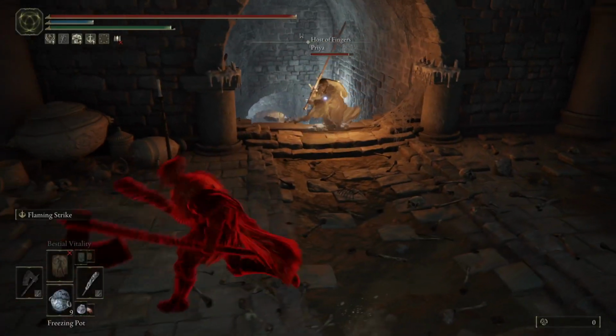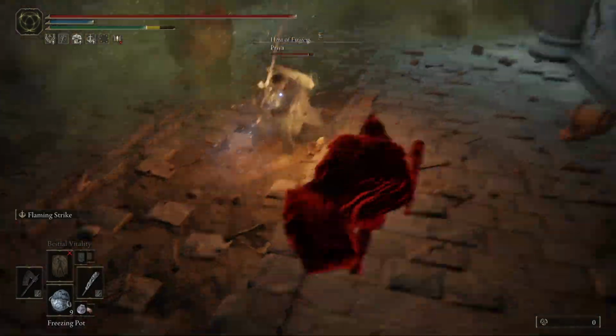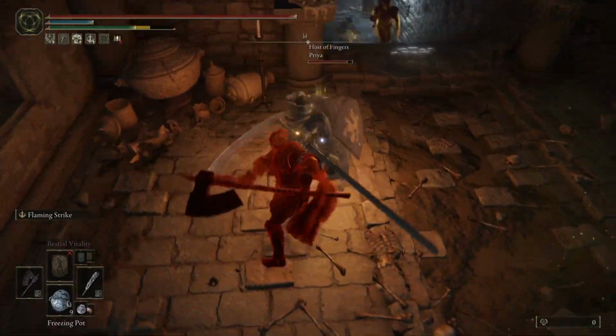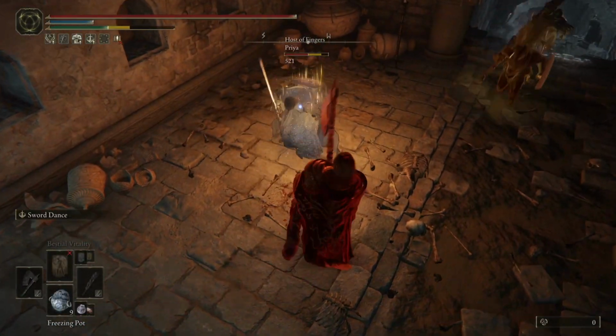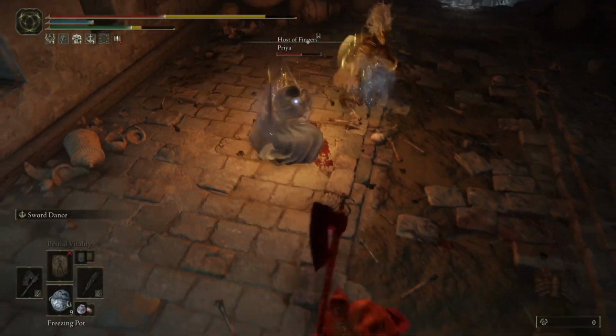And next up we have another 3v1. We started off with a nice Frost Pot and just get everyone frostbitten, especially on a pure physical build. A Frost Pot can be really nice for just boosting your AR a little bit.